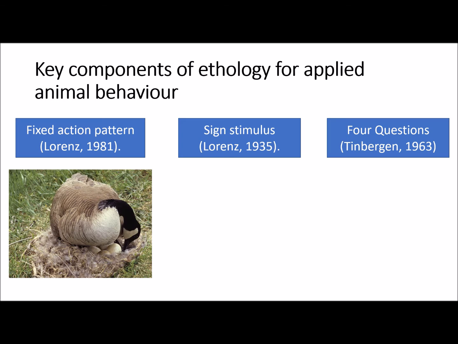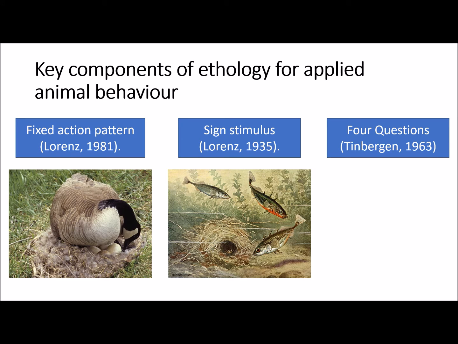An example of a fixed action pattern, and probably one of the most famous of behavioural experiments, is Lorenz's observations of geese rolling their eggs. The rolling action of the goose bringing the egg back to her nest will continue even if the egg is removed. The behaviour will continue regardless of the stimulus being there.